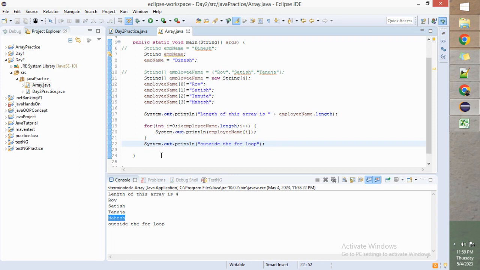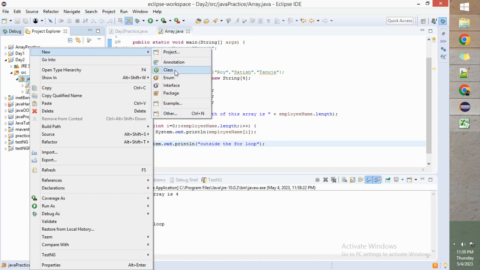Okay, first let me tell you how to declare a two-dimensional array.